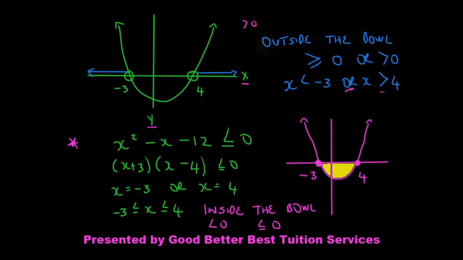Let's take that same expression and turn the sign around — let's make it less than or equal to 0 now. So we factorize and we have our same critical values of negative 3 and 4, which is what you see in this graph here. We plot negative 3 and 4, but because of the equal to, we have closed dots — we color in those dots. Now they say where is it less than or equal to? Less than means where is y less than 0 — where is y negative? y is negative between negative 3 and 4. So for all values between negative 3 and 4, this expression will be negative.